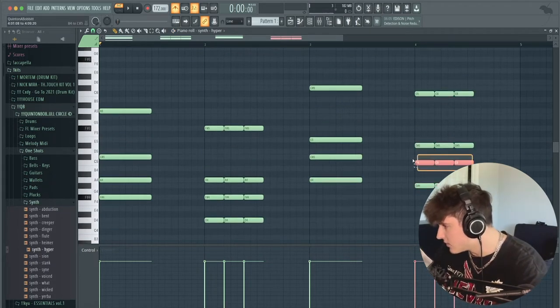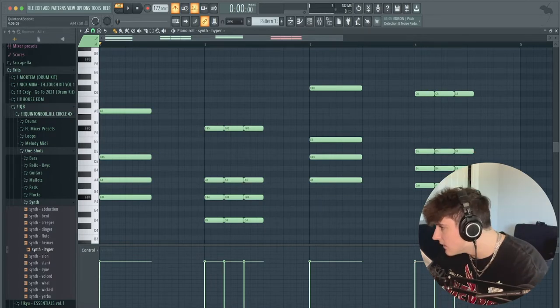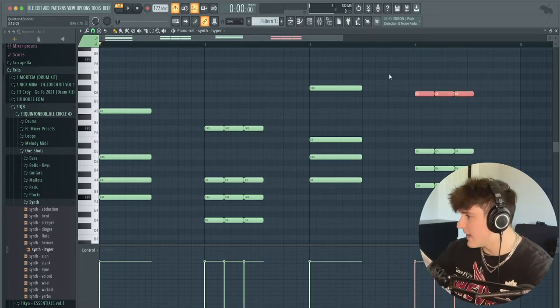And we got to fix this a little bit. Bring that C down to a B, and this D sharp to a D. So this chord looks a little tight, so it's probably not going to sound exactly how I want it right now. No worries, I'll always adjust that.